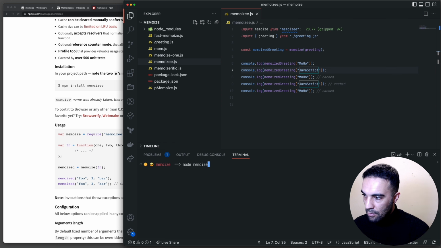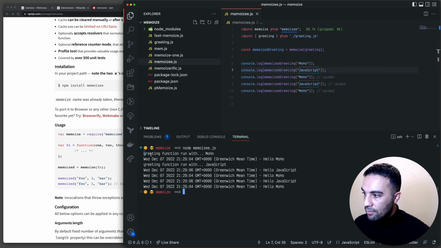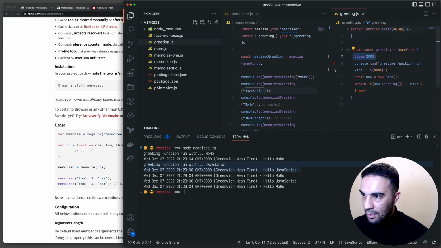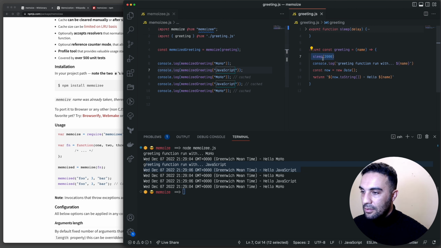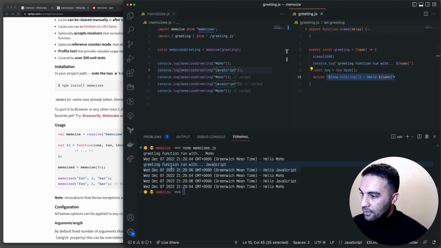So it's memoizee.js. You can see it goes to the function, the first 2 lines, and just prints something. It's 212904. Then goes to the JavaScript, and then also it's still in a function. So if I go to greeting, open side by side, let me close this one. Yes. So you can see if I am running the function, I should see this console log. Otherwise, the output is this return.